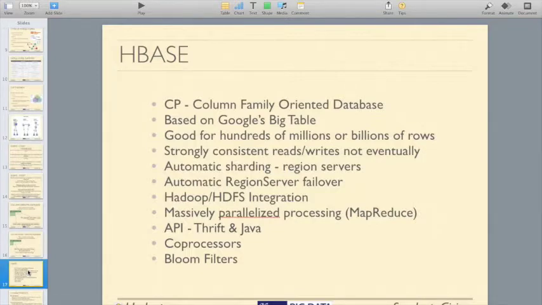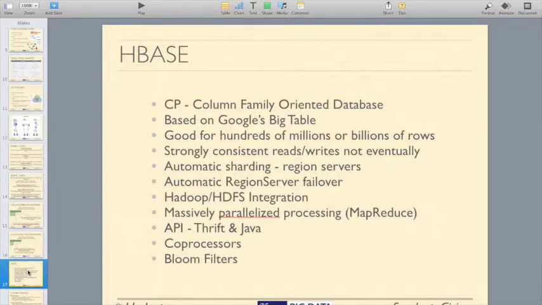It has a strong MapReduce and HDFS integration, meaning that you can query the HBase table using MapReduce, as well as use an HBase table as part of your MapReduce program. You can read from HBase and write to HBase. Because it provides support for MapReduce, it by default gives you massively parallelized processing. Even if you have 10,000 computers running HBase, you can easily run your MapReduce and get the results. That is what we call massively parallelized processing.